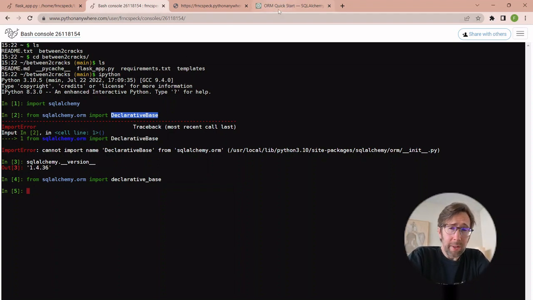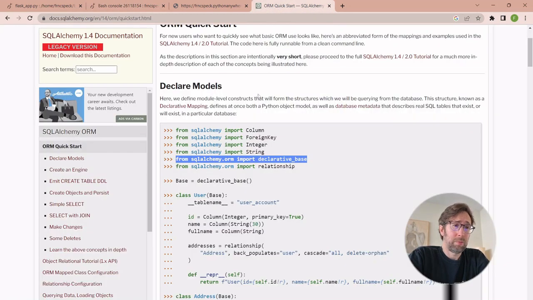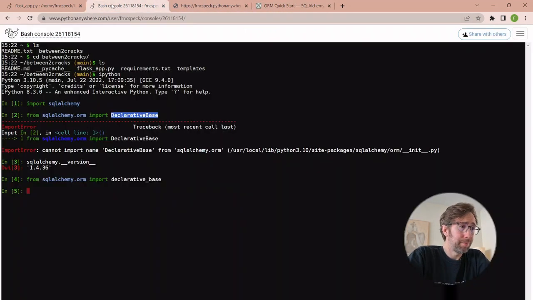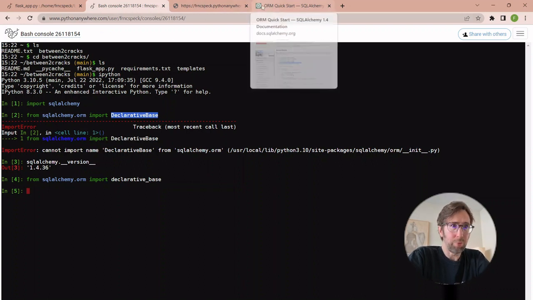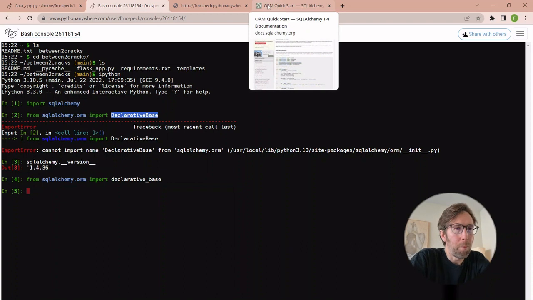So I was just trying to follow a tutorial starting with 2.0. So the major version was version 2, and that broke. Checking the version as we did here taught us that our installed SQLAlchemy version was 1.4, so that's a major version less.